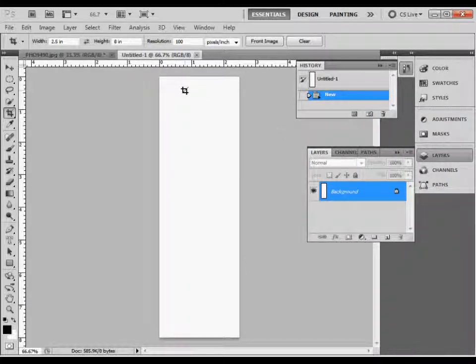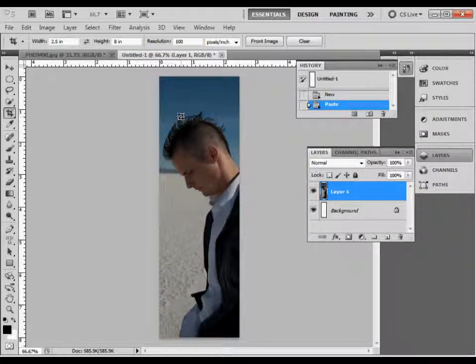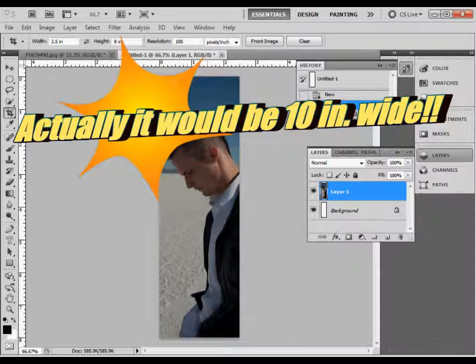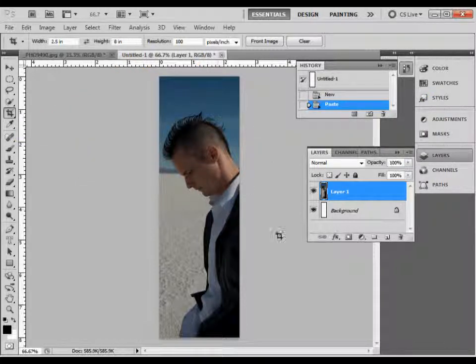Now we have this open, and we can press Control V to paste. After we've pasted the image on there, there are a couple of different routes you can go. You can open up a bigger, wider image, 12 inches wide by 8 inches high, or you can take one image at a time and add another size on the width, so we're just doubling the width. I'll show you one of the routes to do this. Of course, Photoshop has multiple ways to do this, but this is what we're going to do first.